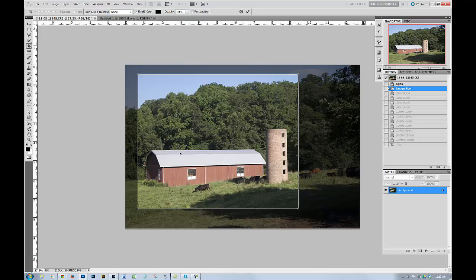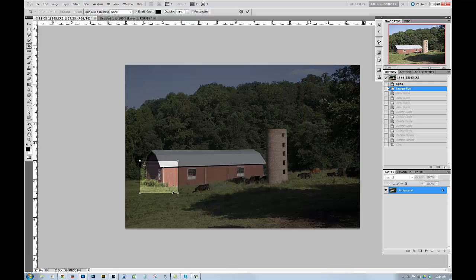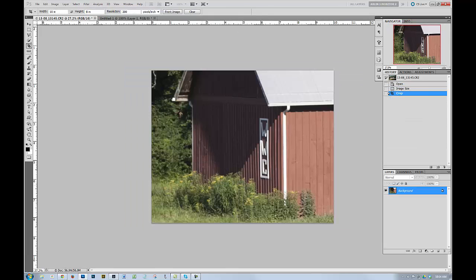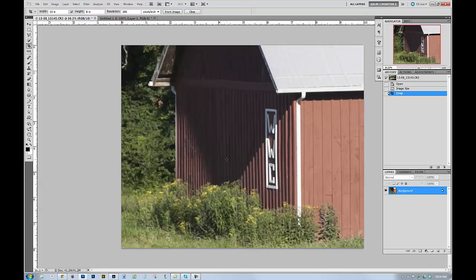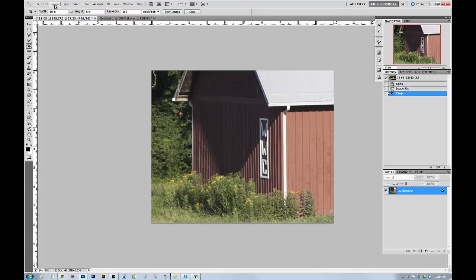It's going to recalculate all the pixels to force it so that I have 300 pixels per inch at whatever size I choose. So I can make it really small like this, and Photoshop is going to recalculate so that I have 300 pixels per inch.